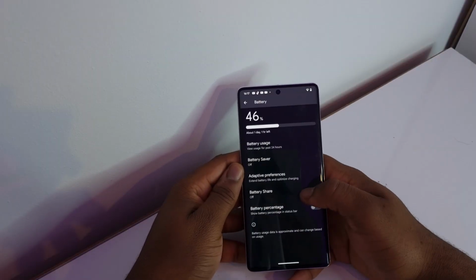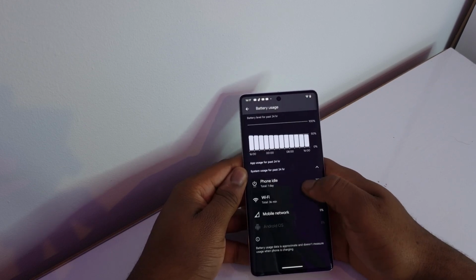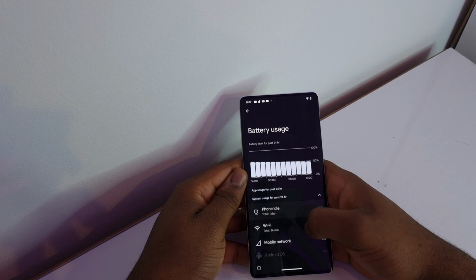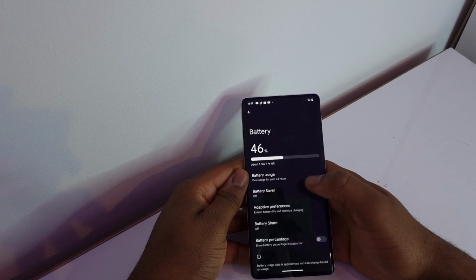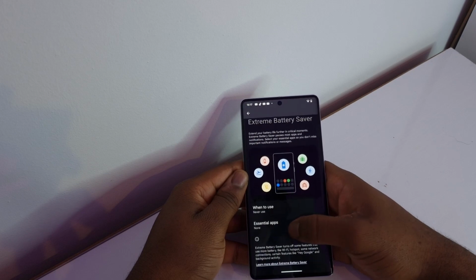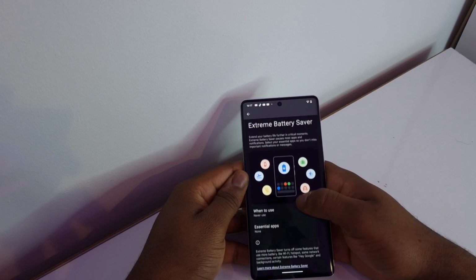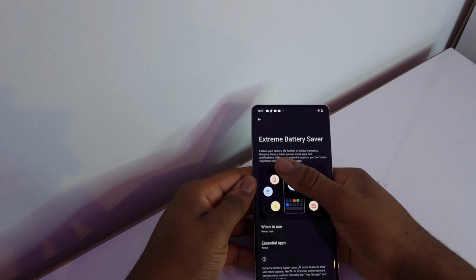The Pixel 7 Pro will give you a full day of battery life no matter what task you're doing. It can be soft, medium or heavy tasks. It will handle it with no problem. I've once pushed the Pixel 7 Pro to last me a day and a half with soft to medium usage. This, paired with the extreme battery saver that Google introduced, is literally no competition to my Samsung S22 Ultra.